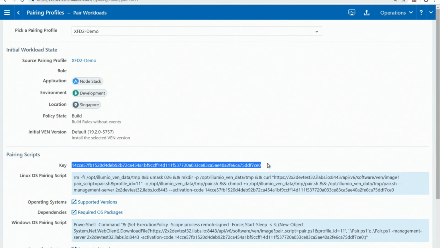So the key that you can see here is actually a very long string with a bunch of characters. Because probably the worst thing that you could do if you want to pair your workload in a secure way would be to rely on a very weak thing, like something you can crack in 30 minutes.